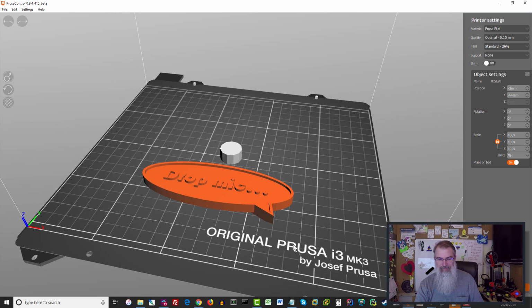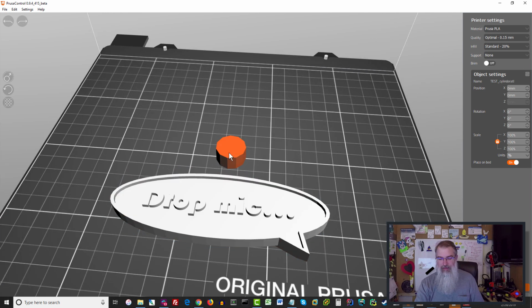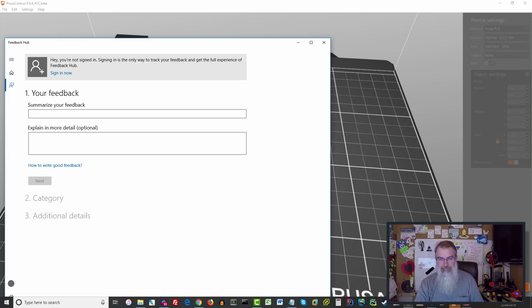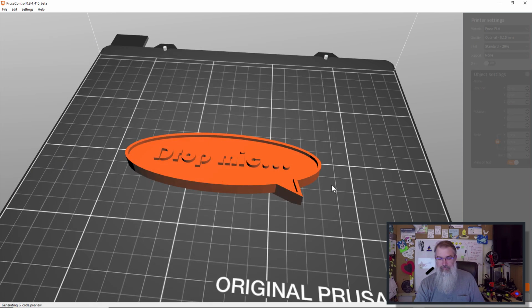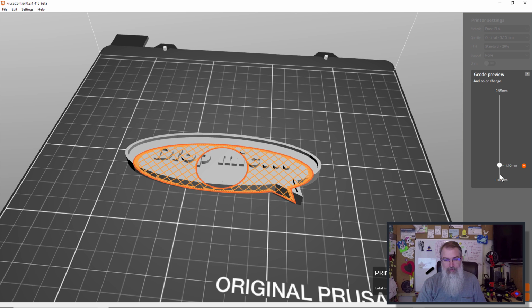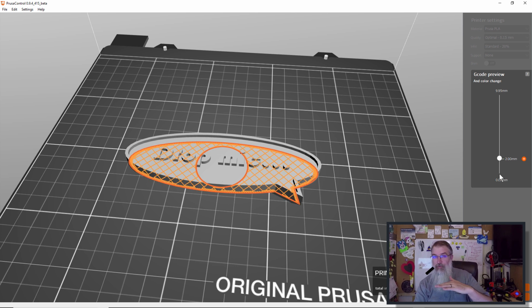Speech bubble. But there is a slight problem here. If I generate this, there's a problem with that void. There's my void. But once I hit 2 millimeters, which would be kind of where the surface was, right? The 0 plane.